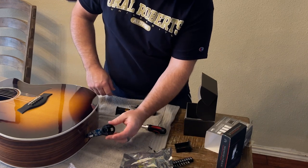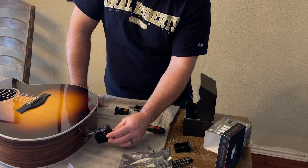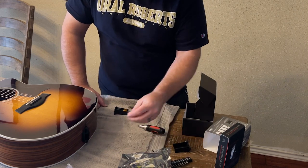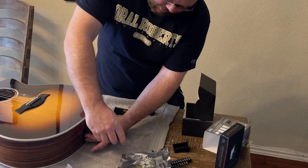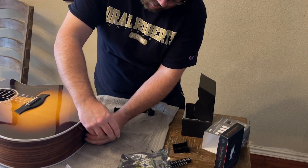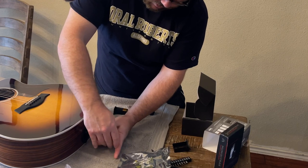And that's it. Now, when you're reinstalling it, because I've seen someone do this wrong on YouTube and then fix it, the end pin should be in the middle of the bottom bout of the guitar. So basically, the battery goes toward the back of the guitar. And then you just slide it back in. You take the batteries that you removed previously from the other battery box, and you change the direction of your little chubby screwdriver. And we reinstall it.